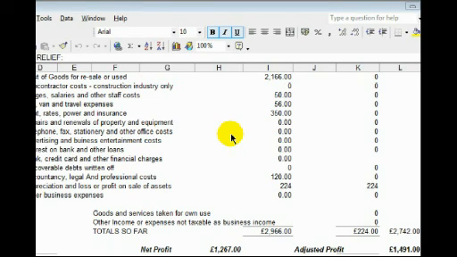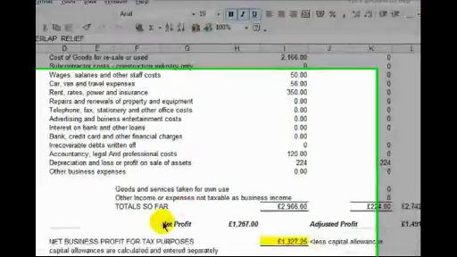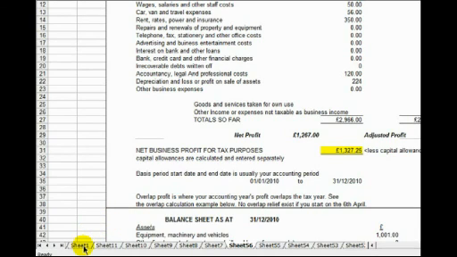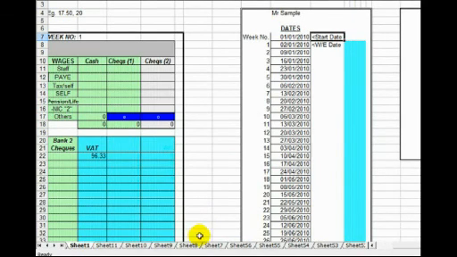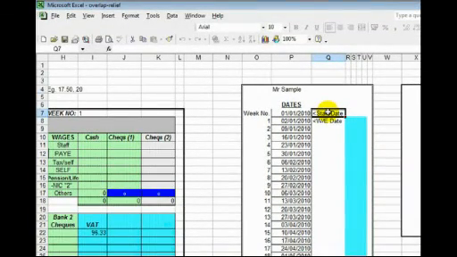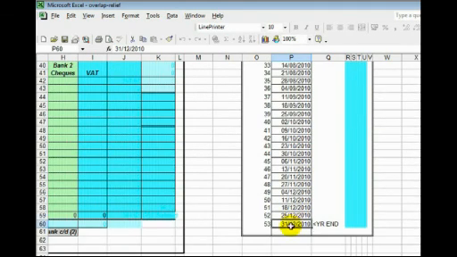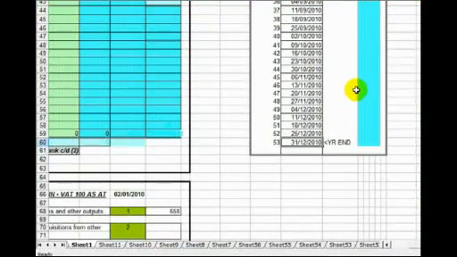But we all know too well that not all businesses start on the 6th of April and end on the 5th of April. There are some occasions where this differs, and this is where the overlap relief comes in. Let me just go to week 1. I'm using the same details as the cash book that we have used previously, but I've changed the dates of our trading year, and I'm assuming that we're starting on the 1st of January 2010, and our trading year ends in December of the same year.